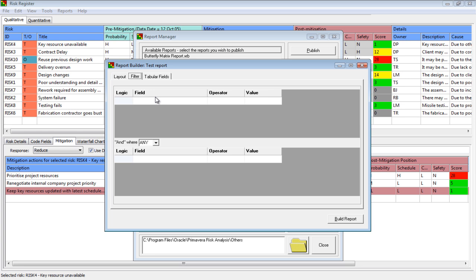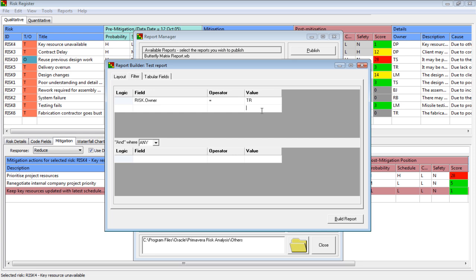Now the filter tab, if there's any data you want to keep out, or say for example, if I look at the risk owner to the right hand side here, maybe I wanted the risk owner to be TR. So I don't want to see everybody's risk. I just want to see one person's risk. This is as much or as little information as you want to put in. If you're trying to get, hey, I want engineering risks only, you can do it based on anything. So it's, hey, I only want things that say engineering in the title or description. It's up to you. It's how you want to slice and dice the data, really.